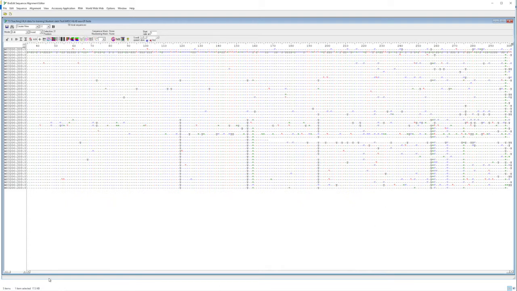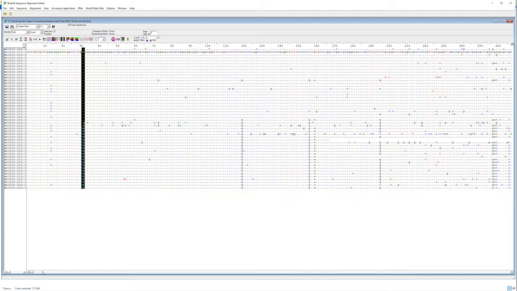So how do I work out the consensus? Well, the first step in working out the consensus is to work out which part of the read is to be included in the consensus. And you shouldn't include the MID in the consensus because obviously the MID is not part of the human genome. And also you should not include the primer in the consensus because the primer sequence does not have to be an exact match for the part of the human genome which it overlay when it joined on.